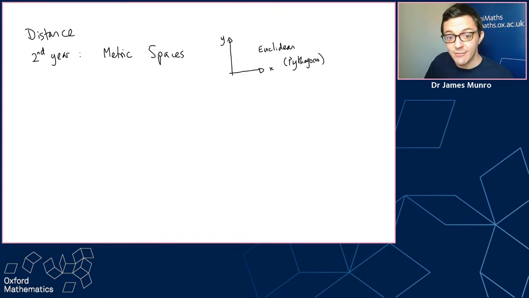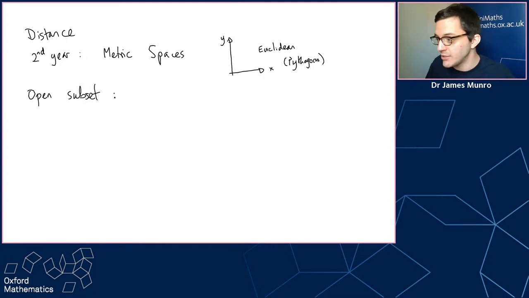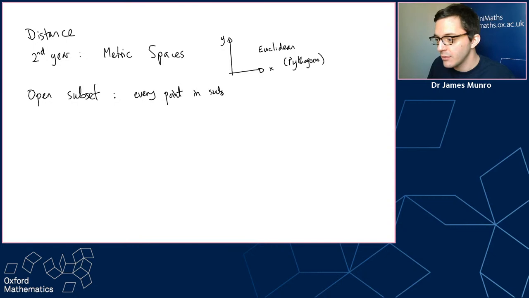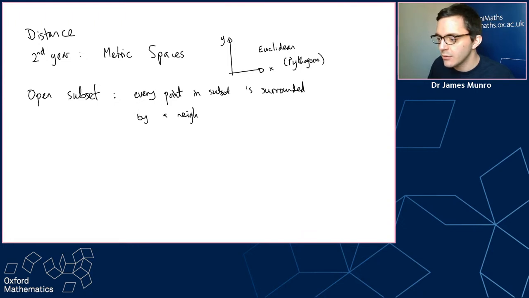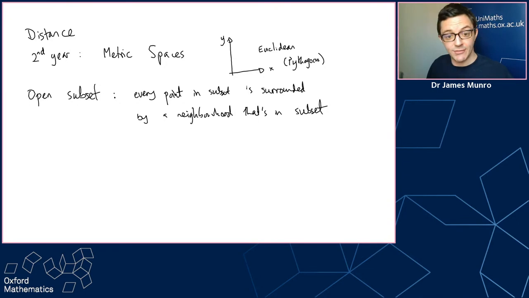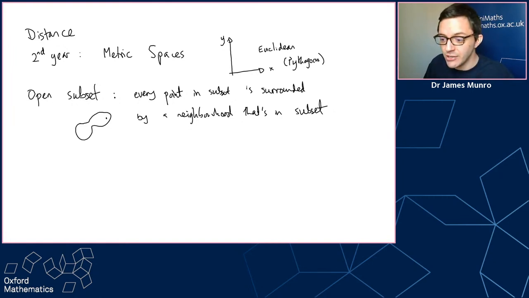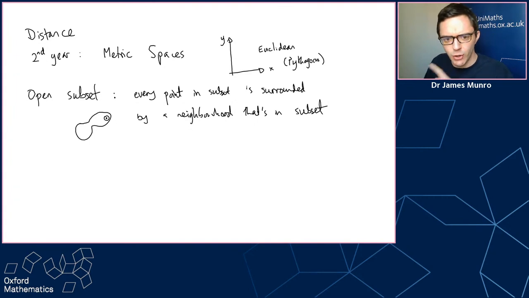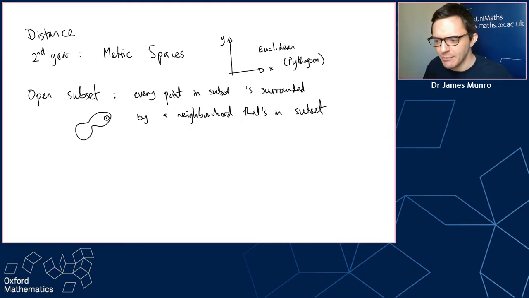There's a definition from that course I'd like to show you - it's called an open subset. An open subset is a subset of your space where every point in that subset has to be surrounded by a little neighbourhood that's also in the subset. So if I have this bit of the xy plane not including the edges, maybe that's open because every point inside has got a little neighbourhood around it that's inside the set. I should not put the edges in if I want this to be an open subset - the edges are a bit of a problem because on the edge there's a bit that's not inside.